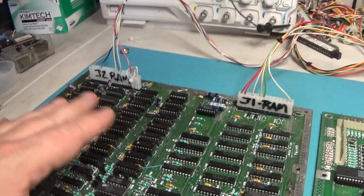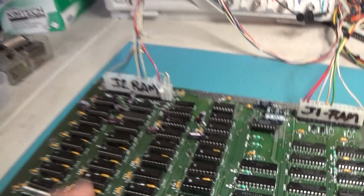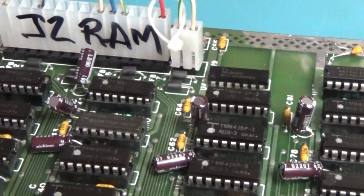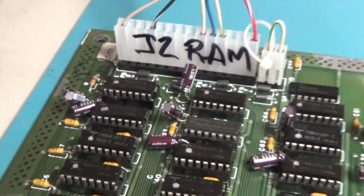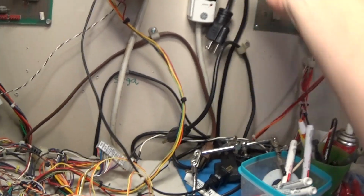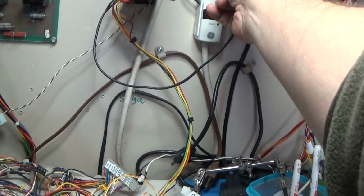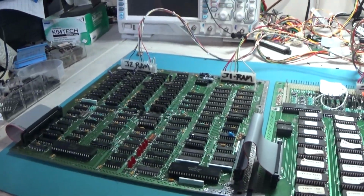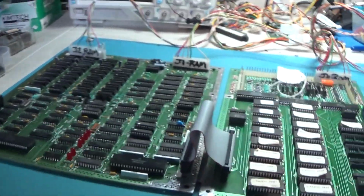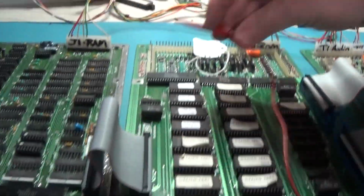Okay, I've reinstalled those RAMs. I replaced the electrolytic caps. And we're hooked back up. Let's fire it back up and see if the screen looks the way that it should. Alright, the lights are all off. That's good. I didn't put any caps in backwards. No explosions.